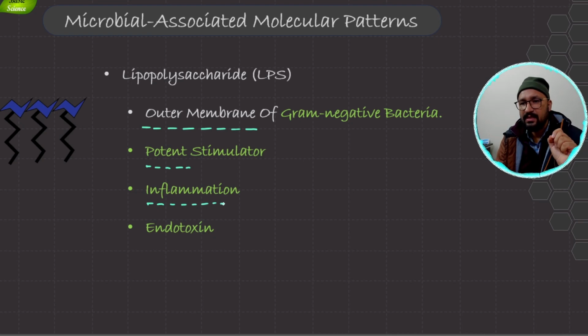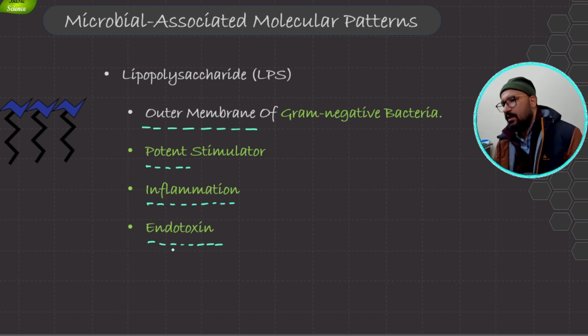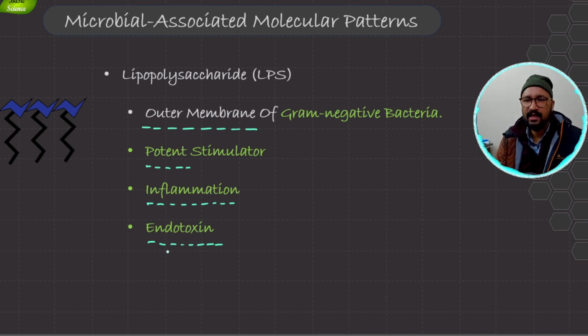So if you have LPS from gram-negative bacteria in high amount, it enters into the bloodstream. It will immediately cause the inflammatory reaction, release of inflammatory mediators, and lead to potent inflammation. It's also known as, I already told you, endotoxin, right? So, when it comes to endotoxin and exotoxin, there are a few points that you need to understand. Why don't we call it an exotoxin? Why are other molecules known as exotoxins?